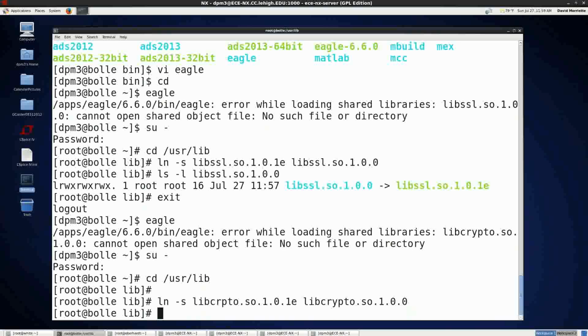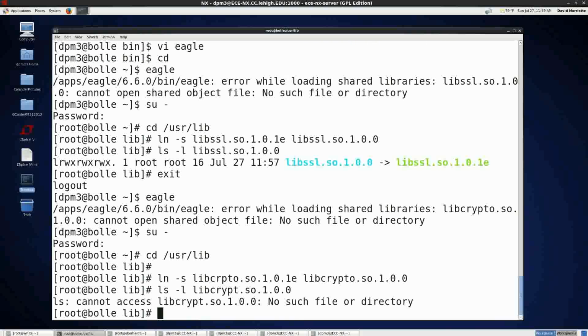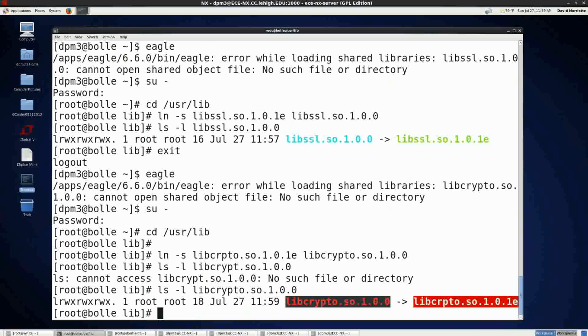Okay, and if I did that right. I missed an O. I hope that's all it is. Okay, so I'm going to actually delete that symbolic link because I made a mistake.